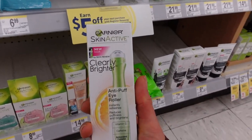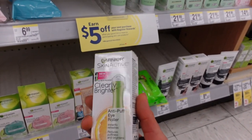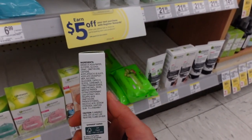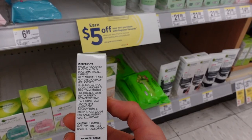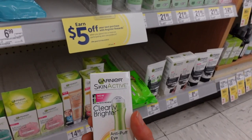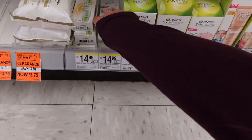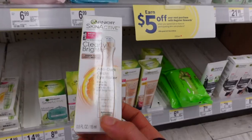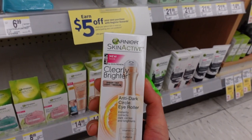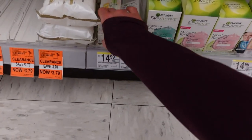Ascorbic acid may also help boost collagen production. However, this doesn't have ascorbic acid — it has ascorbyl glucoside, a stabilized form of vitamin C that hasn't really been shown to penetrate the skin and deliver those benefits, but it's there for whatever it's worth. Then there's a beige one that has a sheer tint to it. That's actually advantageous because iron oxides in tinted products can help protect against visible light, which drives hyperpigmentation and oxidative stress in the skin.